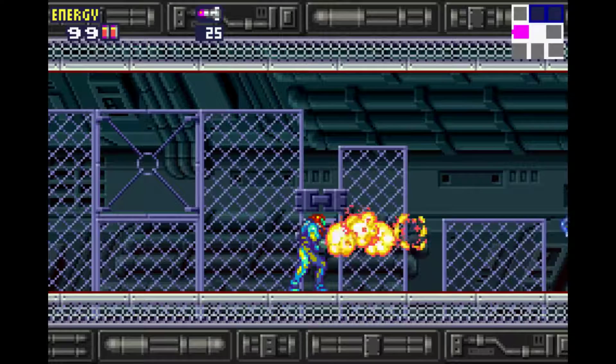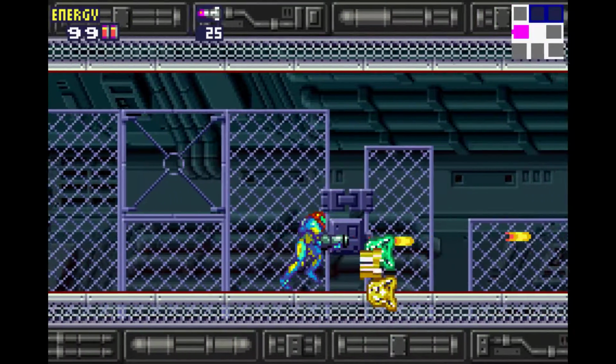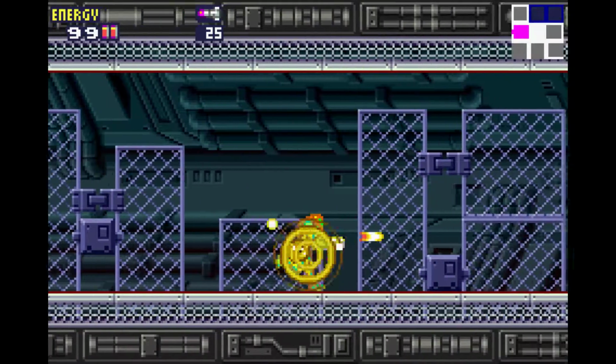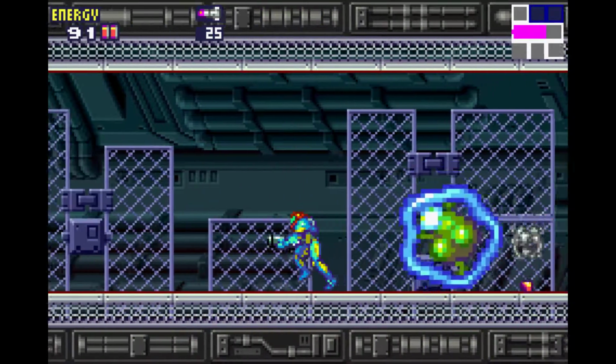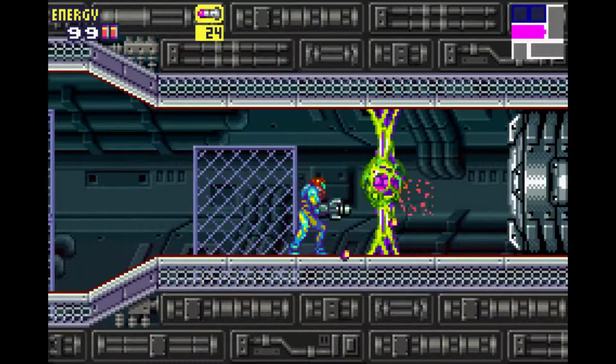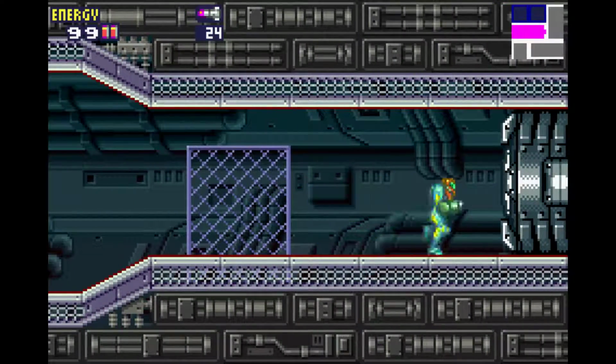You see this big old blob of whatever the heck. Shoot it a whole bunch till it blows up. That's rather large. Once you kill it all, they just dropped all these. Oh, here we go. It takes 3 missiles to kill those little wall guardian things.